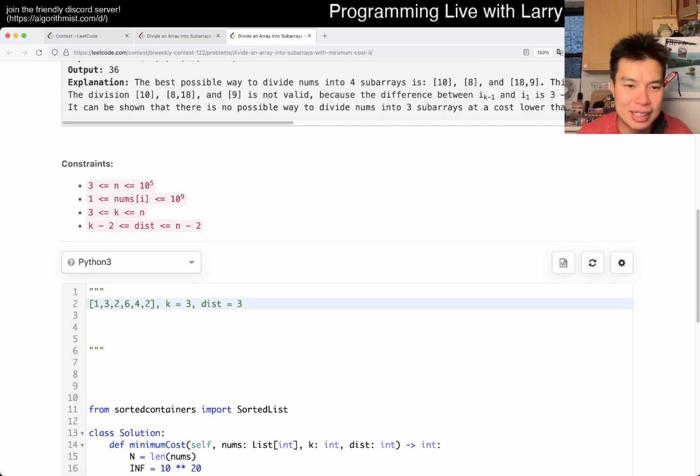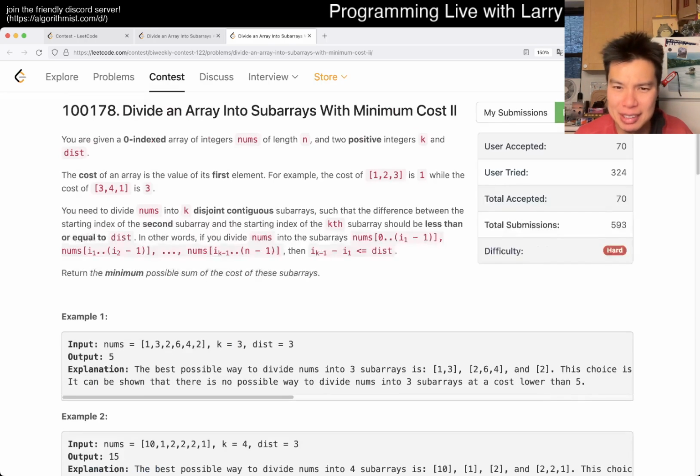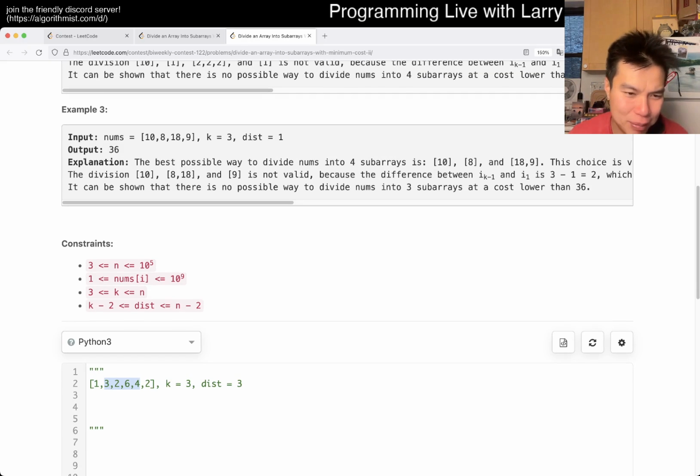The distance just means that, and we could discount the first element, but for the first element of the so-called subarray, the last one has to be within distance plus one away or something like this. Or rather, it contains distance plus one elements. It is exactly distance away.